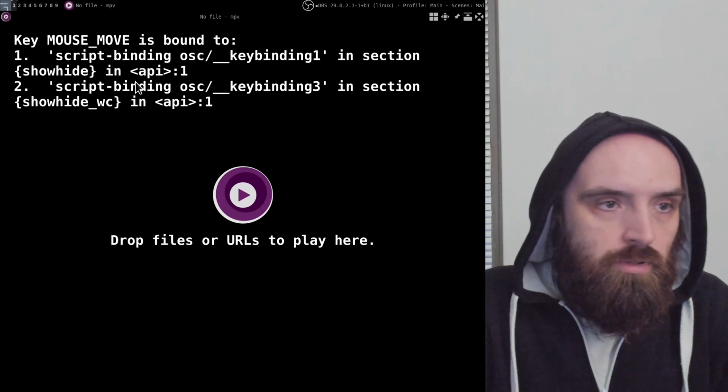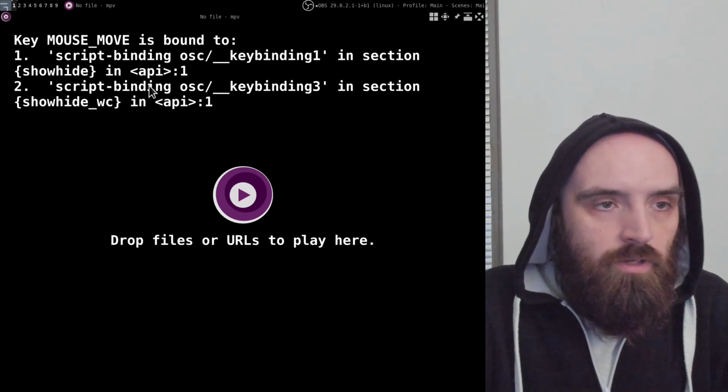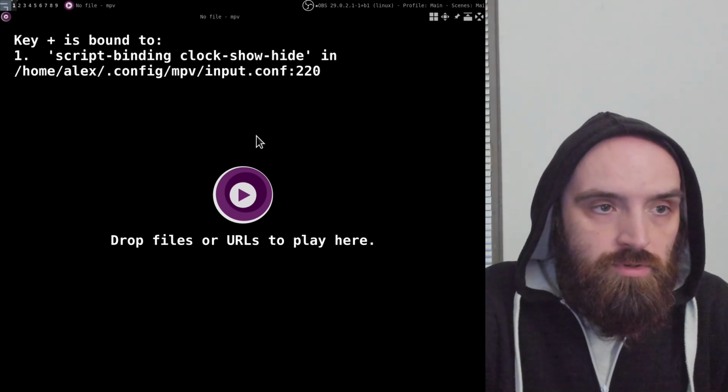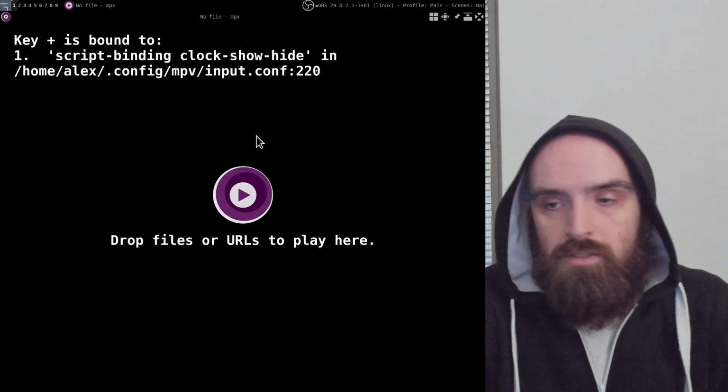But also in the player's window itself. If I press plus, you can see that it's bound to clock show hide.